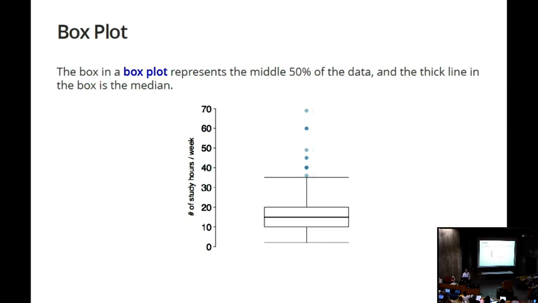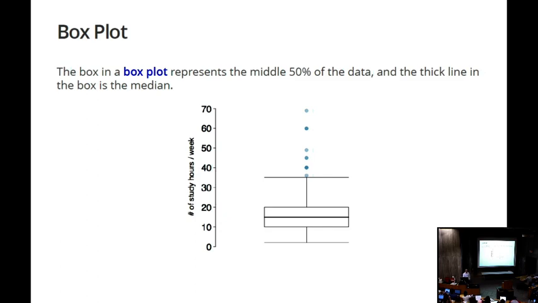So if you have one of these, and question one on the assignment is one of these, and so is question seven or something like that. There's a couple of these that ask you to interpret them. They're asking you to just go and go, okay, what is Q3 in this picture? Well, it's about 20. What's the median? Somewhere around 16. What is Q1? Maybe 10, maybe 11.